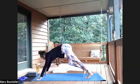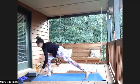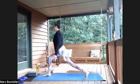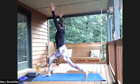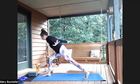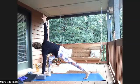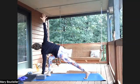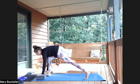Right foot forward. Lunge here, knee up, knee down, hands to your knee. Come on up to just a nice little lunge. Squeeze the inner thighs toward each other. Find your breath, find your smile. Exhale down. Hand is to the floor or to a block. The right arm goes up as the left arm stays down. Nice job. Let that come on down.